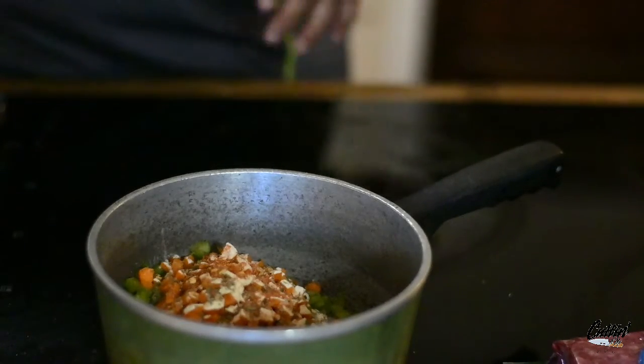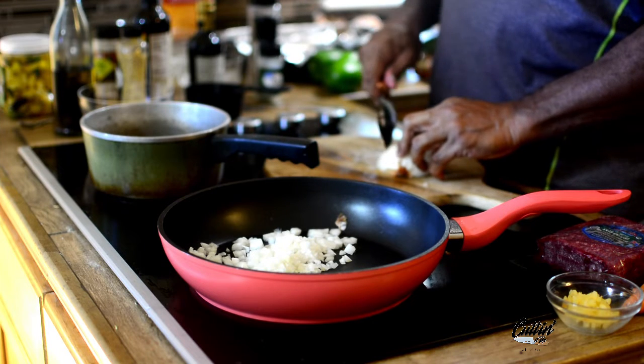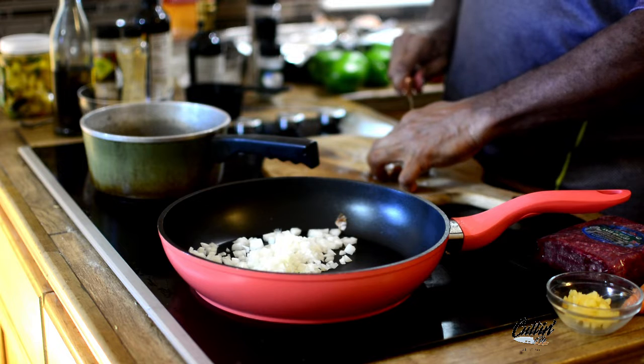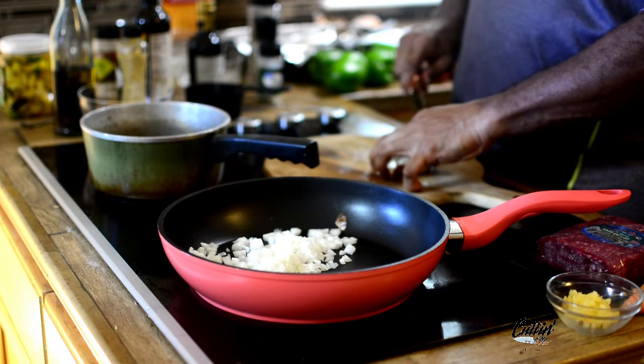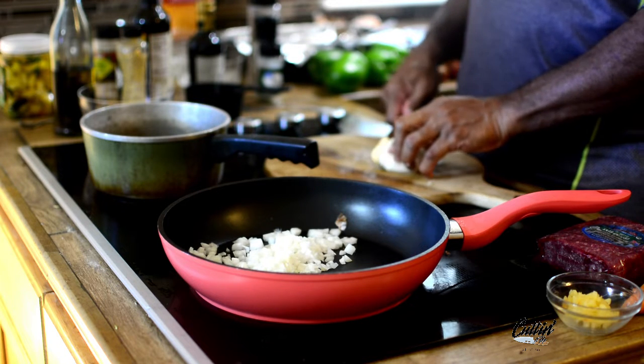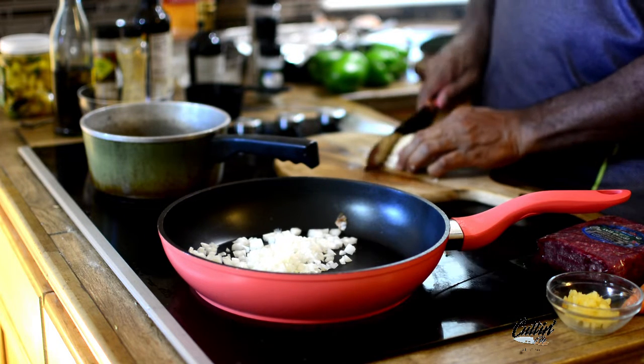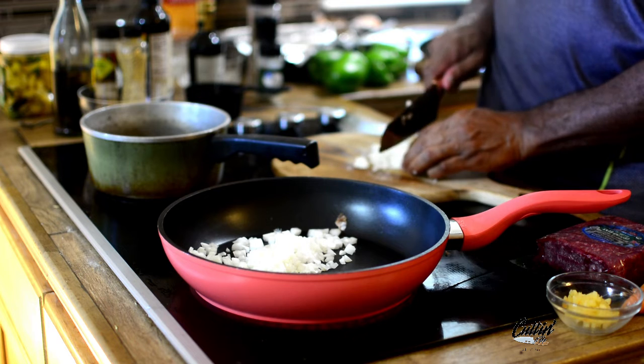While the vegetables are sauteing for the rice, let's start cutting up some aromatics for the ground beef. We're going to chop up onions, carrots, green pepper, tomatoes, and garlic. While you're watching my knife skills, let's listen to some music.